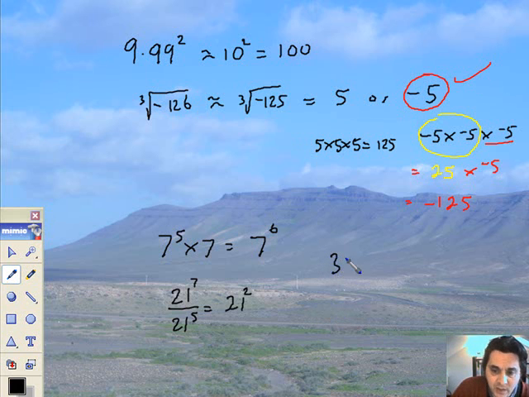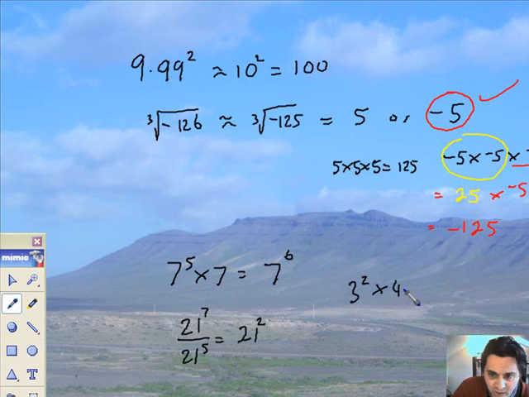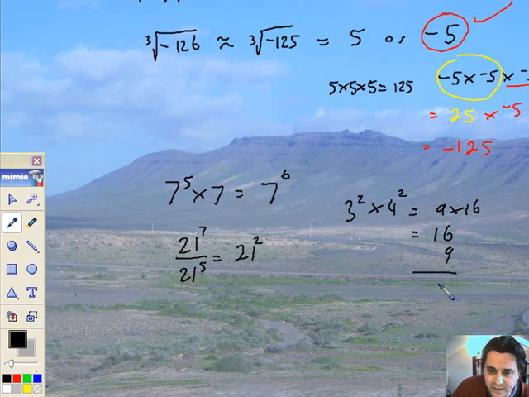Now, I've got 3 squared multiplied by 4 squared, well that's going to be 9 times 16. Let me just work it out quickly like this. 9 6s are 54, I think. 9 1s is 9 plus 4, 5 is that, I believe. Yeah, so 144. Nice. Or is it 56? No, it's 54. That's good. Next one. Find the value of 5 to the power of 3 divided by 5 to the power of 2. Well, 3 take away 2 is 1. In other words, 5. And I've got it straight away.